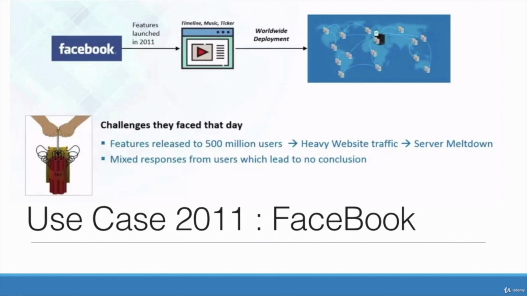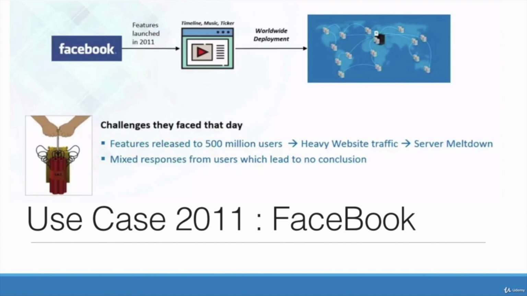So before moving to DevOps and DevOps technologies, first I would like to share the experience of Facebook, which Facebook experienced in 2011, right? We know very well Facebook is a very big company. They hire the best engineers from the market, right? They are also working on cutting edge technologies, and Facebook is an example of the best engineering in the world. So Facebook launched a few features in 2011. In 2011, Facebook introduced new features like timeline, music, and ticker, right?